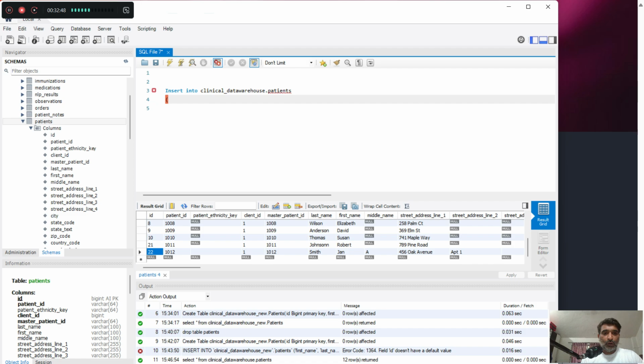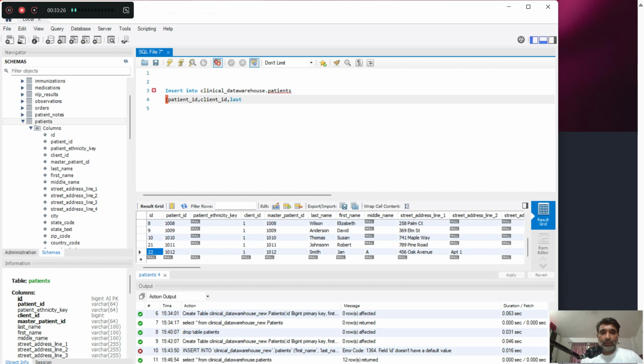You have to mention the names of the columns that you want to insert the data into. So patient ID, comma, client ID, comma, we will not insert any data into master patient ID, no specific reason for that.